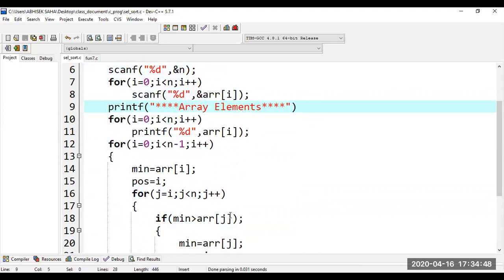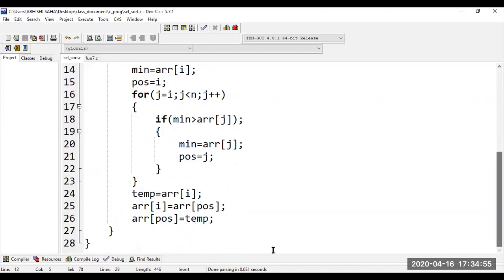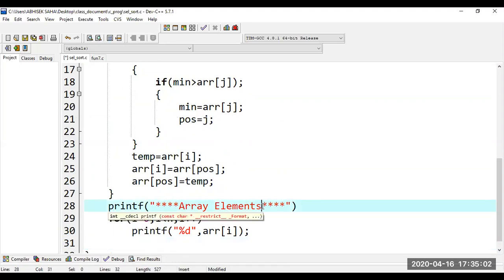Then done, just print it, the same thing. Make a copy and paste over here. Array elements after selection sort.